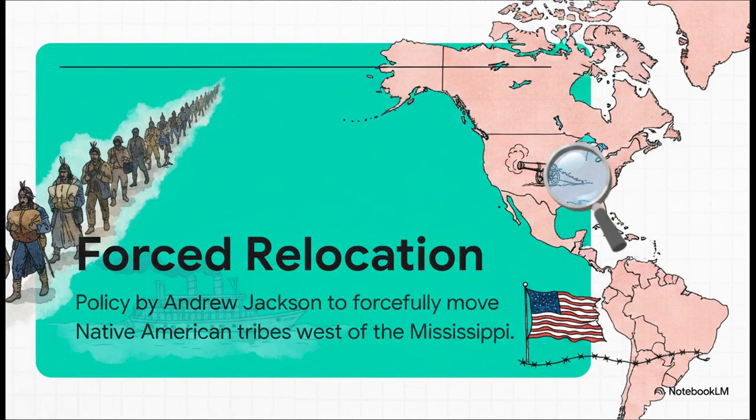But we have to talk about the dark realities that came with this aggressive westward expansion. Under Andrew Jackson, we see the tragic, forced relocation of Native American tribes to the west of the Mississippi River. And this expansionism just kept rolling. Later on, James K. Polk, who was a hardcore believer in westward growth, actively provoked a war with Mexico. That conflict ultimately scooped up another 500,000 square miles of North American territory. That's what created the modern borders we know today for places like California, Nevada, and Utah.